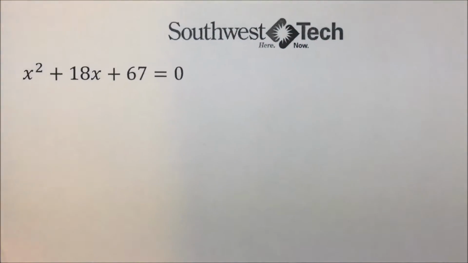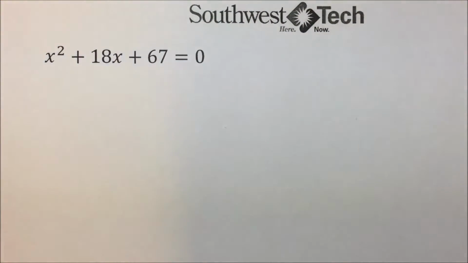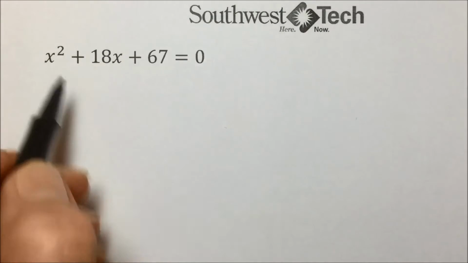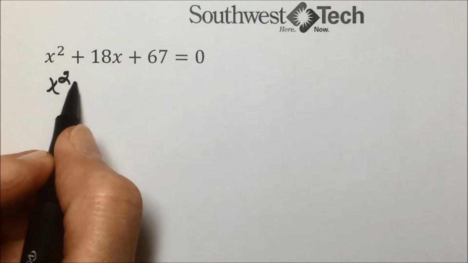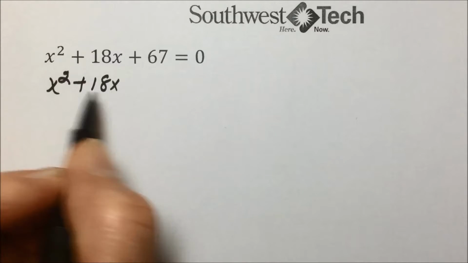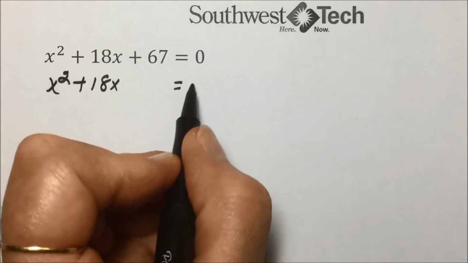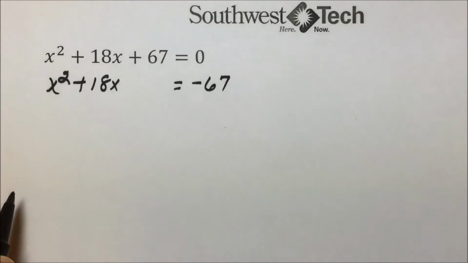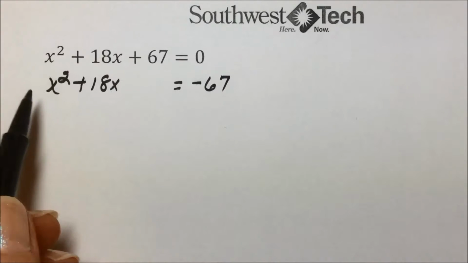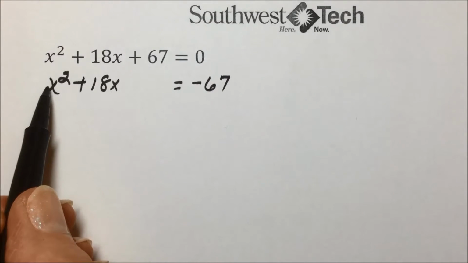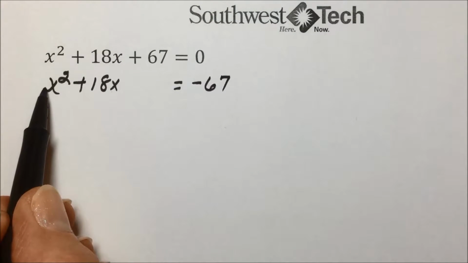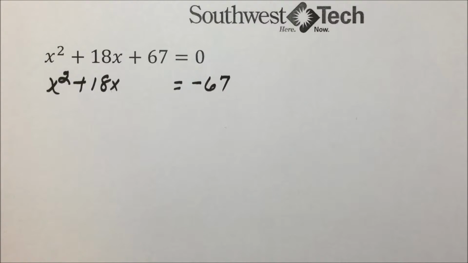Let's look at another example. Same thing, they're asking us to solve by completing the square. First step is to isolate the variables to one side. That means 67 needs to go to the other side. We'll leave our x squared plus 18x, the terms with the variables, but subtracting a 67 from each side, or taking the term to the other side, changes its sign. Next, we would divide every term by the coefficient of our quadratic term. If it was something other than 1, it's not, so we don't need to do that step.